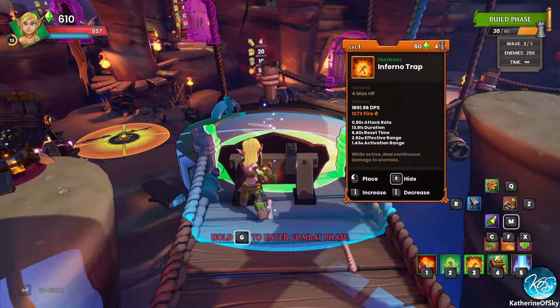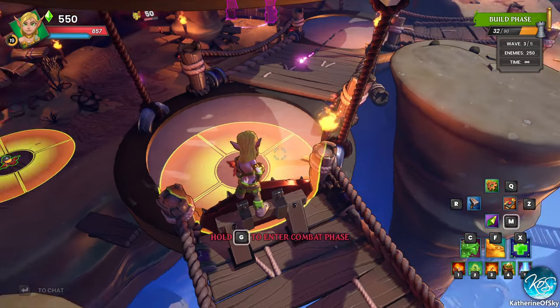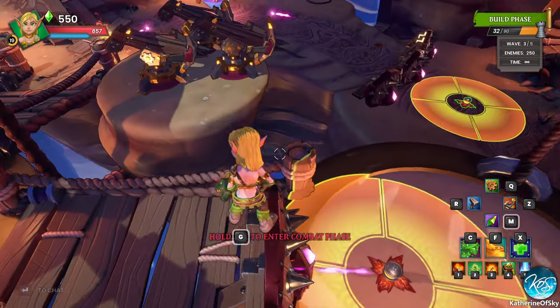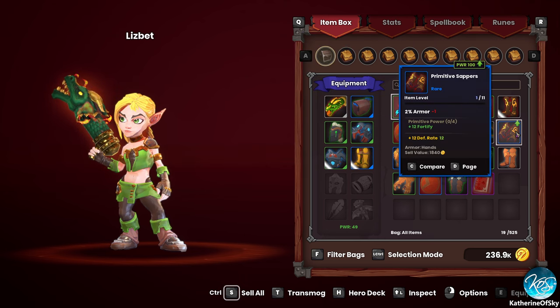This one we'll put right here. Want them to step on it right as the... So when you look at these traps, by the way, the center bit is the activation pad. They have to walk there, but then the blue AoE is where it actually hurts enemies. So that's pretty important. Let's look and see what we can do if she can get a better weapon.